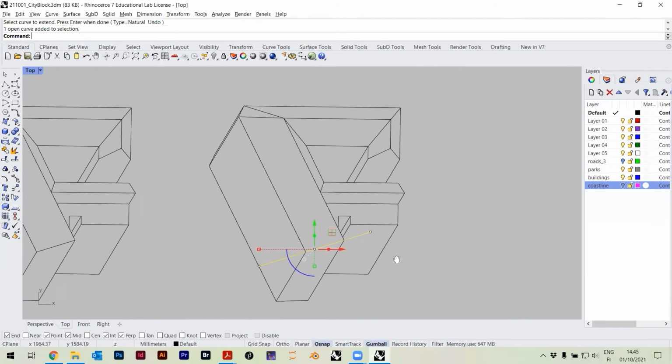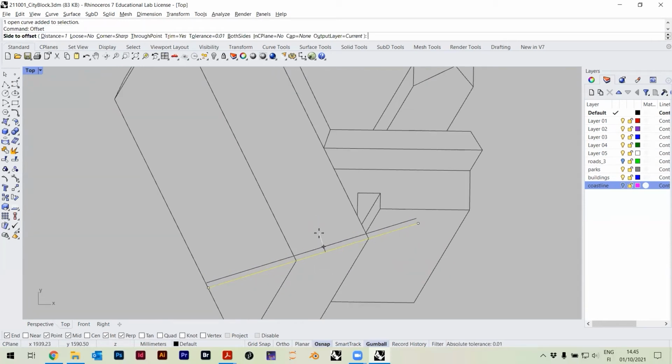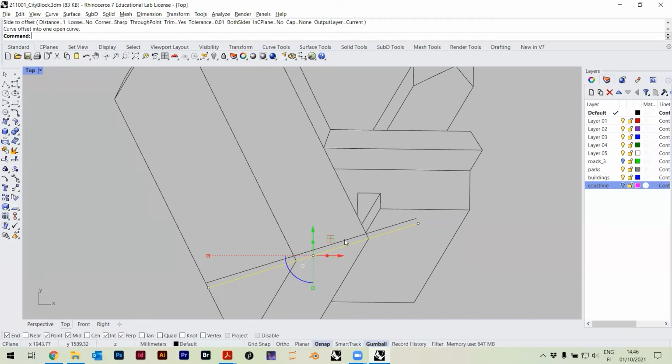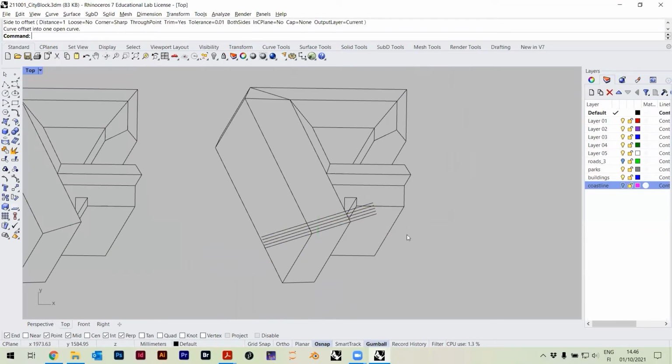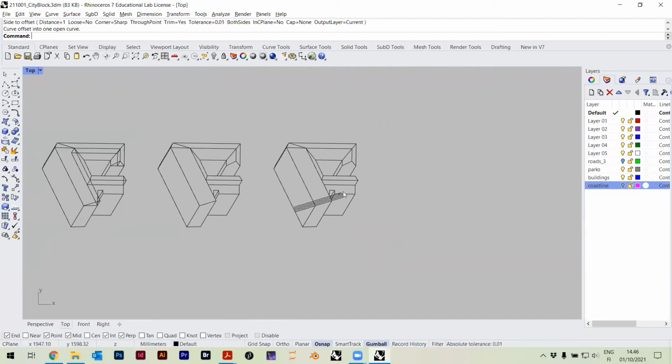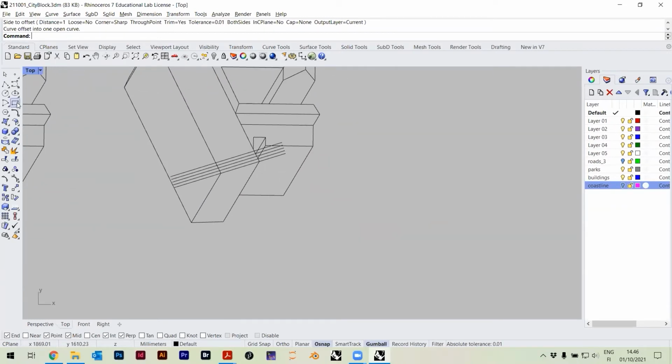Okay. So I can use an offset. The offset command is also somewhere here on the left. I'm basically offsetting the line by a certain amount. Here I just have distance 1 because why not? And I can just keep on offsetting that line. It basically moves the line in a certain direction. Just to show you in general how offset works.